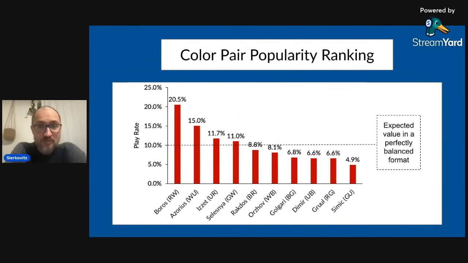In terms of color pairs, in a balanced format, you would expect that every color pair is played 10% of the time. But Boros, already you can see, for those of you that watch it, 20.5%. So almost twice overrepresented compared to what you would expect in a perfectly balanced format. 20% is a lot. It means that people are hard-forcing or soft-forcing Boros quite a lot. Guilty as charged. I did it several times. I got a couple of trophies with busted Boros decks in best of one. It was very easy to get onto those decks.